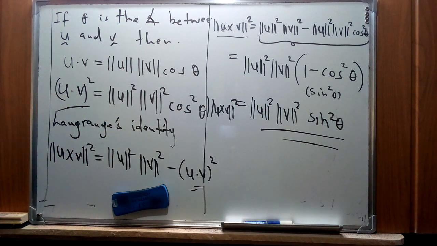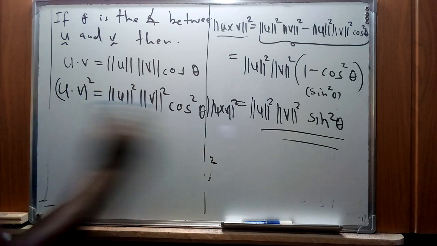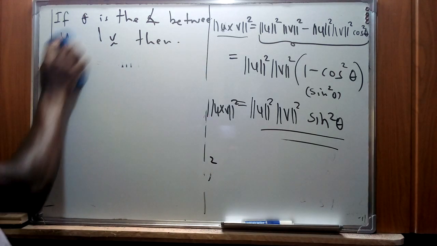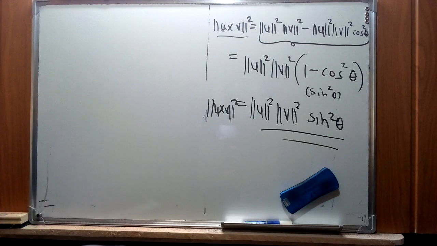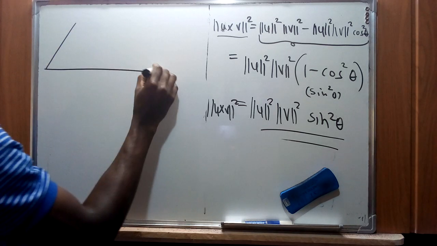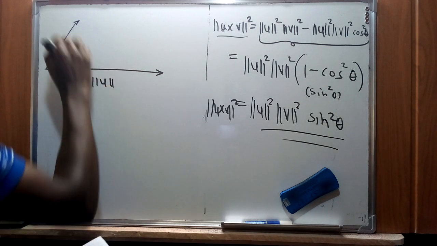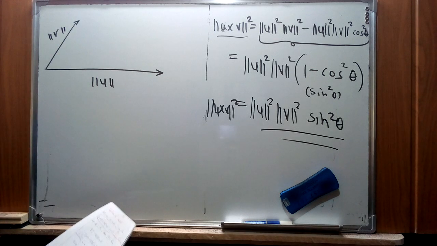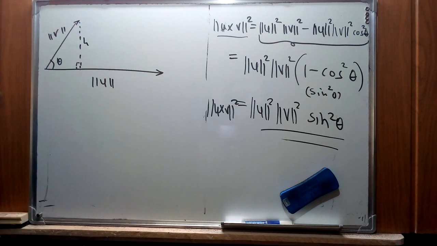And figuratively, if we try to represent this particular formula that we have written using the trigonometric identities or the Pythagoras theorem, I'm just going to use a figure to illustrate how we can represent this specific formula. So suppose we have two vectors that we have talked about, this is vector u, vector v, and they are coinciding at this specific angle theta. We can form a right triangle at that specific point.